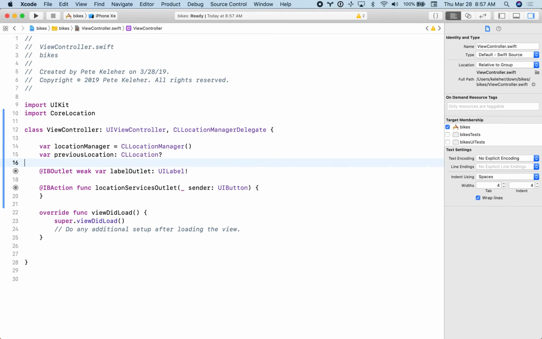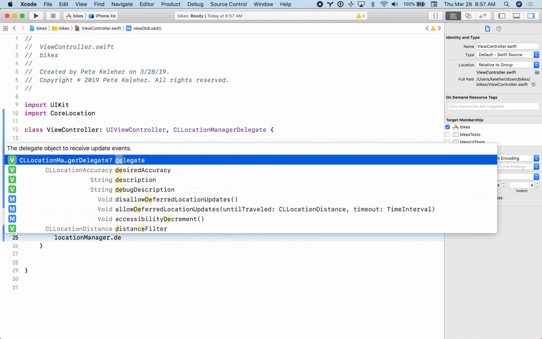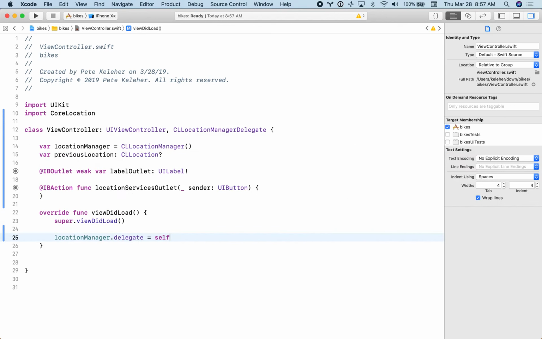Okay, so coming down here in viewDidLoad, this is where we're going to set up stuff. And in here, there isn't a huge amount to do. We've already instantiated the location manager. But since this is a delegate here, we have to actually specify that the location manager's delegate is going to be us. So locationManager.delegate = self. All right, so now this location manager that we've created right up here is going to understand that this view controller is the delegate, and it's going to call into this view controller for its various different functions that it wants. And I want to set up one other thing here.